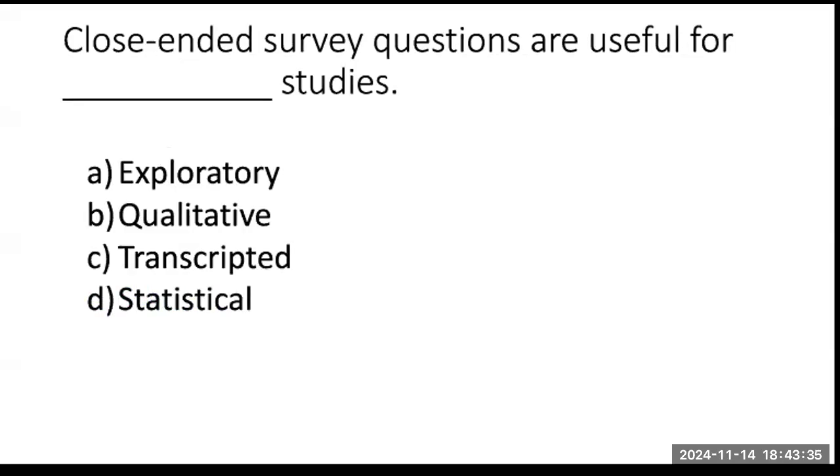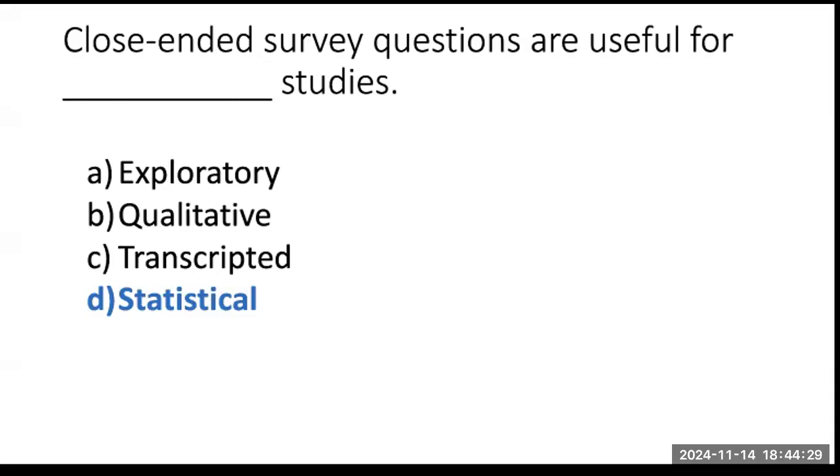Closed-ended survey questions are useful for blank studies. What kind of studies? Closed-ended are like multiple choice questions like this, where the answer is there and you just pick it. So is it exploratory, qualitative, transcripted, or statistical? Qualitative. Close-ended survey questions? Close-ended. Oh, statistical. Yeah, qualitative, remember. Sorry, quantitative. Yeah, yeah, yeah. Exactly. I figured you're thinking that too. Qualitative focuses on words, so that would be open-ended survey questions. And quantitative is what you would use when you're looking at numbers, so statistical. So when you have surveys and you want to get a lot of information in a brief time, those are usually quantitative or statistical studies.